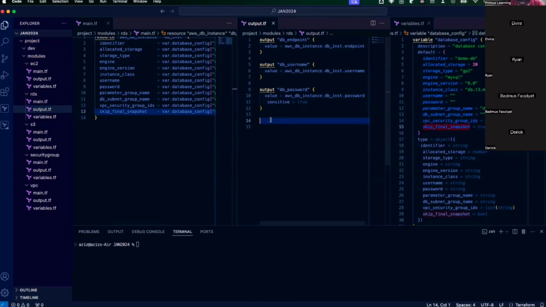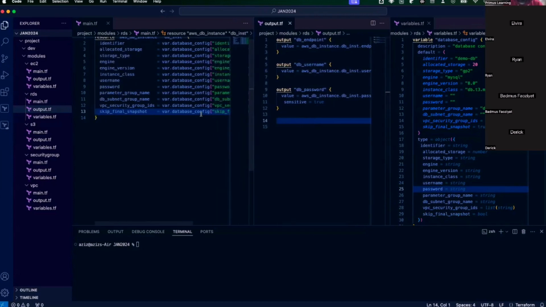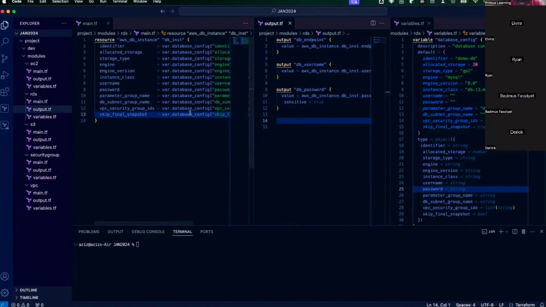Let's print the default database. Anyways, you are not creating a default database name. So that is good. So we have a database username, database password, database endpoint. With this, you should be able to connect to your database. I think the endpoint, the username, the password. What else do you need? Yeah, I think this basic info is what you need to be able to connect to the database.